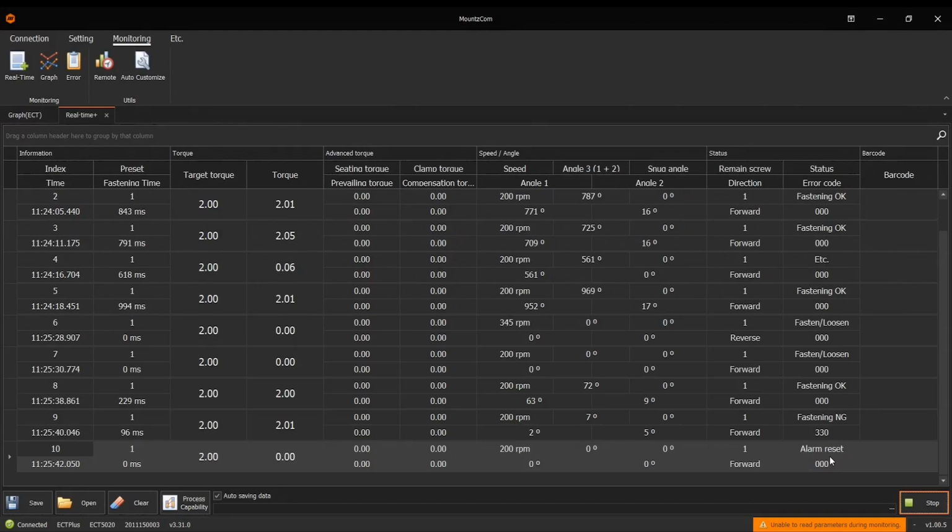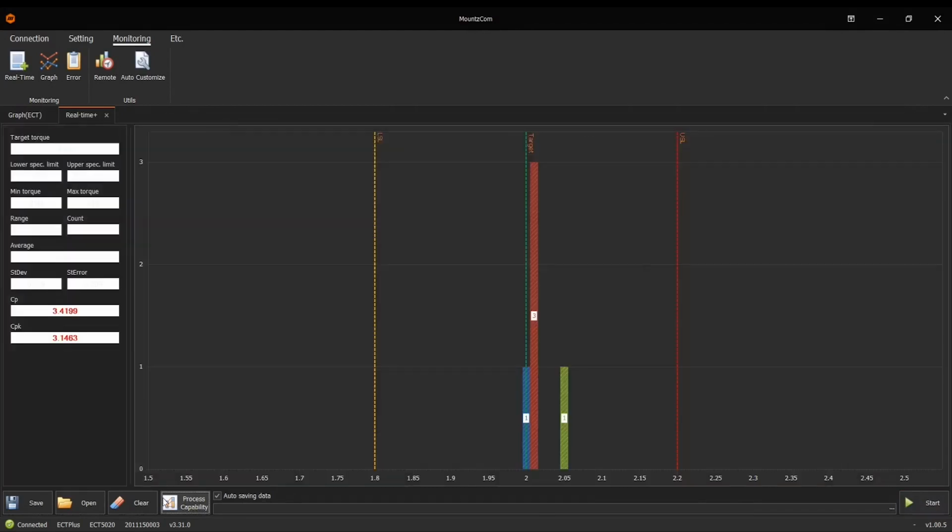You also have the ability to do some process control capabilities. So if you wanted to do a study for running an R&R type of study, or you want to look at the CP or CPK or those types of values, you can do that as well.